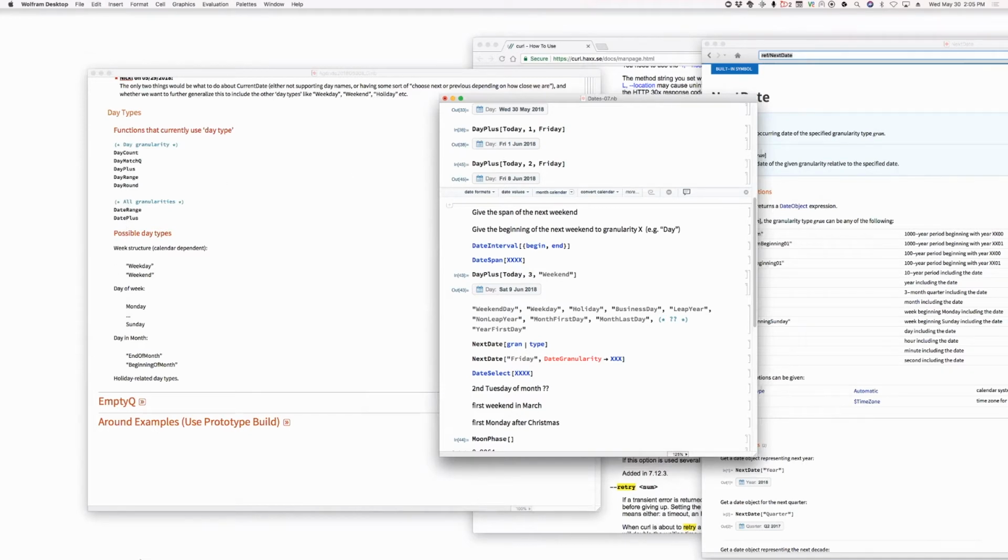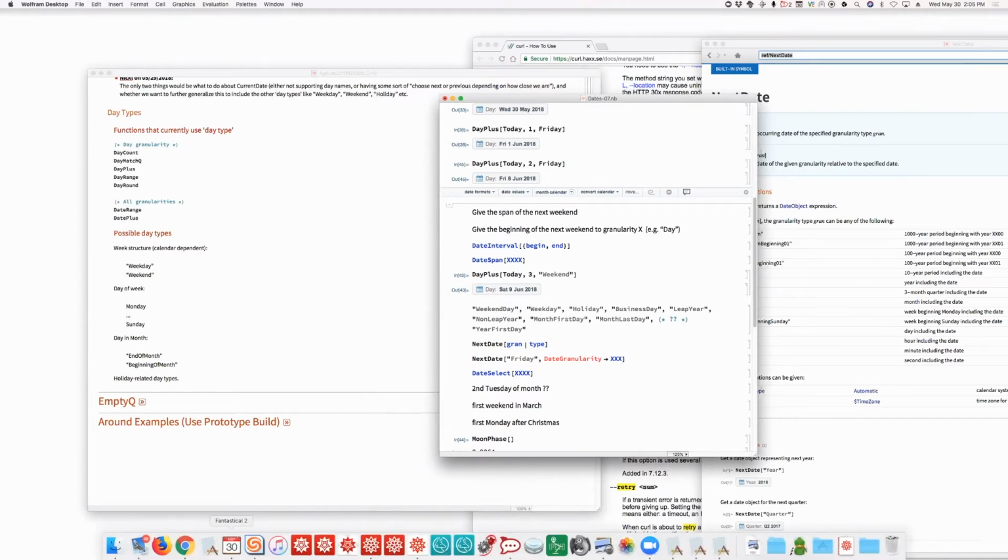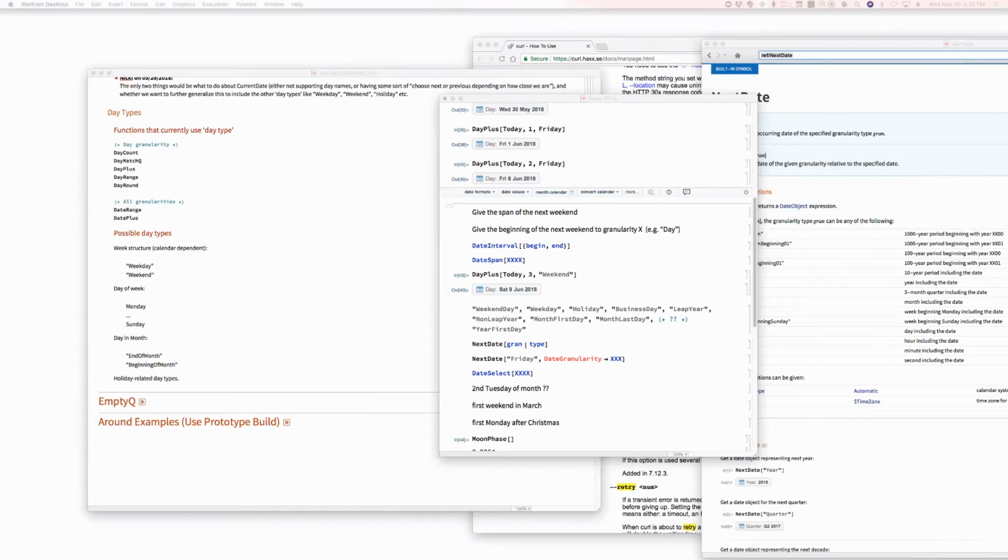Yes. So I think the short-term takeaway is it's pretty straightforward for us to take the list you have here of weekend day, weekday, etc., and turn those into arguments we can provide to NextDate, CurrentDate, and PreviousDate. Right.